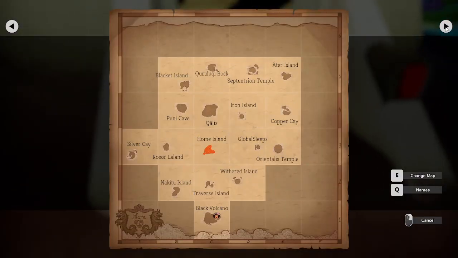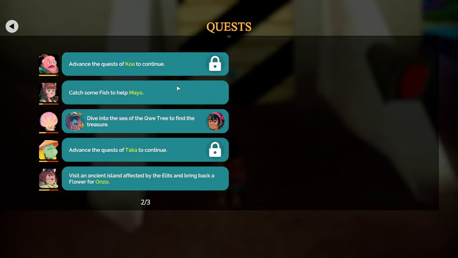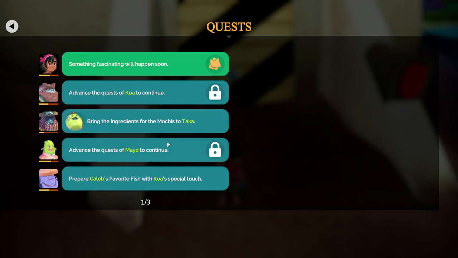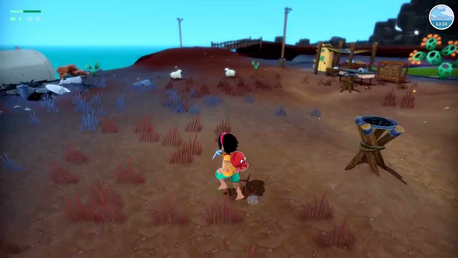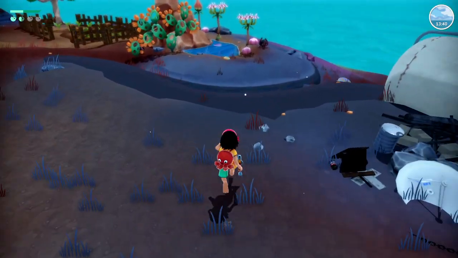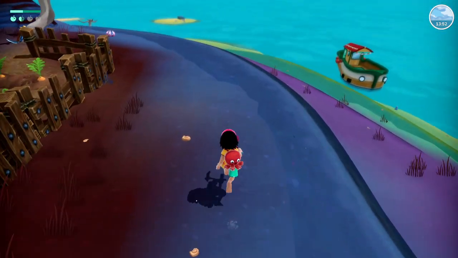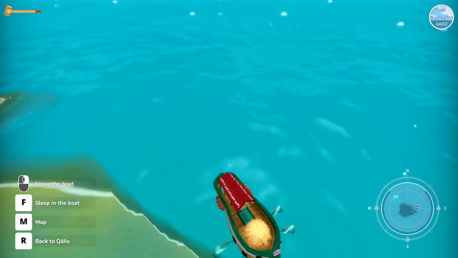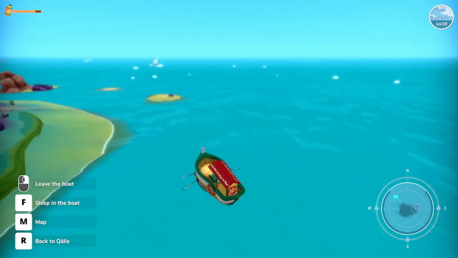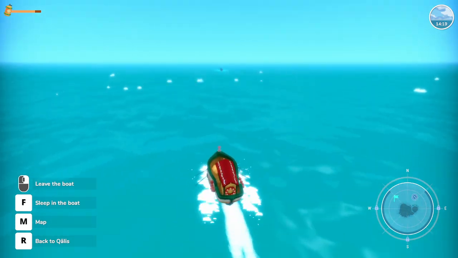Really? We're just giving up that easy? Something fascinating will happen soon. We didn't even get to tell her that we're Yaya Haku's granddaughter. That was, like, a little disappointing. I'm like, are we still looking for Haku? Like, is that the whole thing, like, Haku went missing and we don't know where she is, but we want our grandmother back? Because I could kind of buy that.